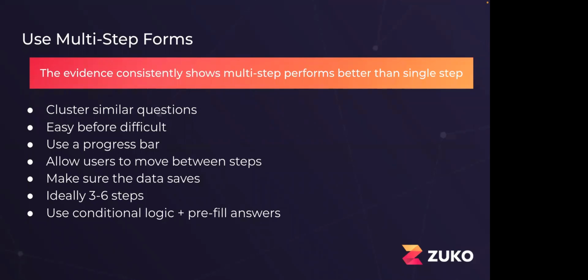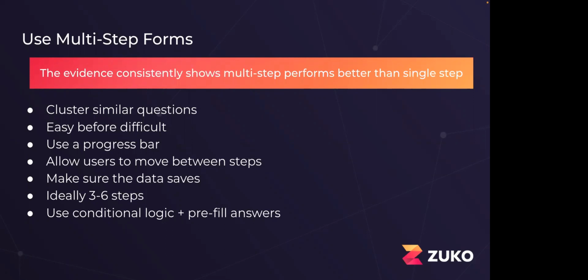If you chunk it out and put it into different steps, the likelihood is your conversion rate will improve, because people find it easier to answer a few questions at a time and are not put off with a form that's got, you know, 50 questions in one, and they just see it and run away. There are some things you can do to help with this, though, and to improve your conversion rate with multi-step forms, which we've outlined here.